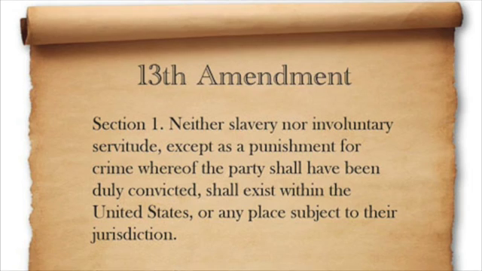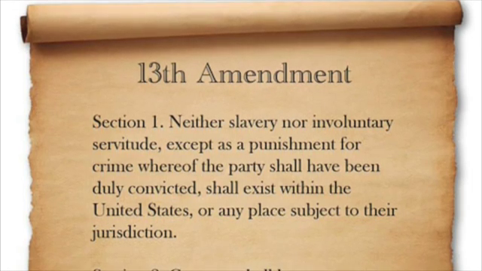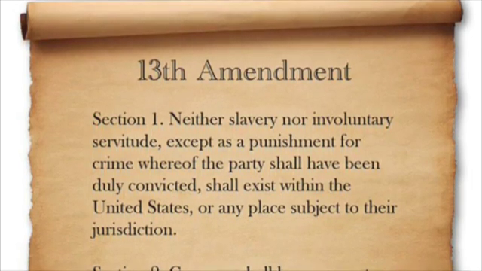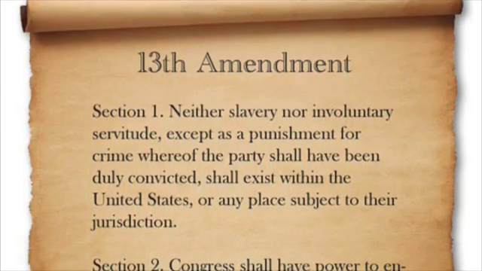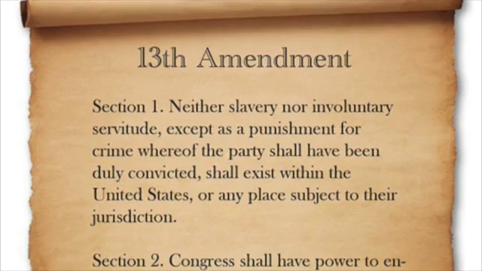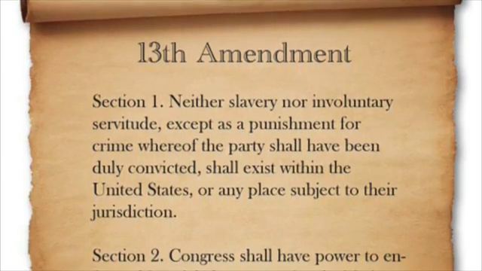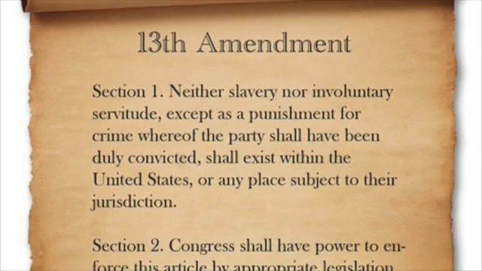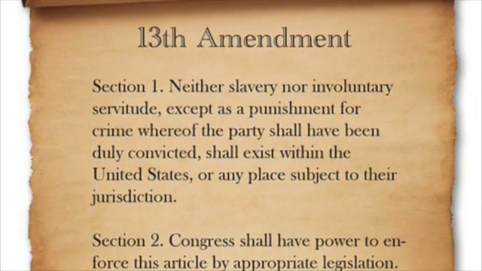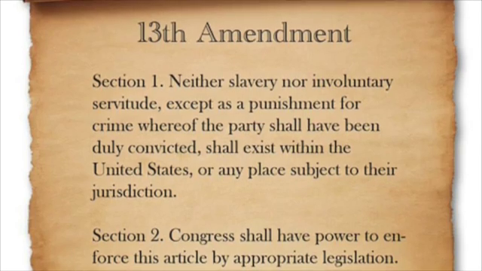The actual text of the 13th Amendment: Neither slavery nor involuntary servitude, except as a punishment for crime whereof the party shall have been duly convicted, shall exist within the United States or any place subject to their jurisdiction. Congress shall have power to enforce this article by appropriate legislation.